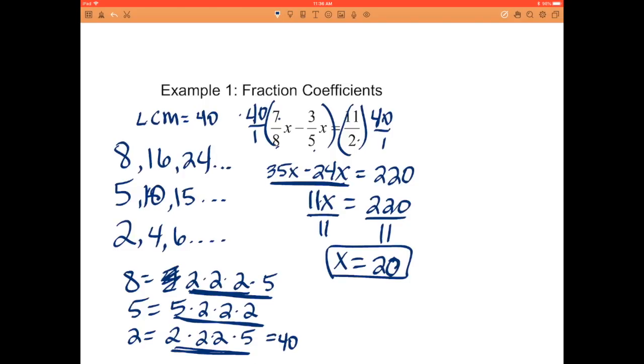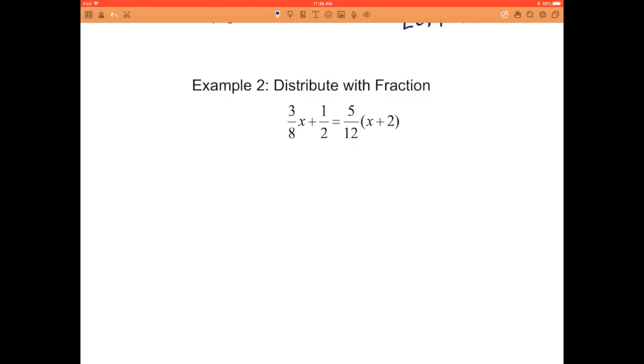If I said 22 and that was the answer, we would plug it back in for the x positions, and we'd see that was not true, but 20 actually does work. For time's sake, we'll probably skip plugging that in for now, but you could do that to check. For number 2, we have very similar things, but now we have some parentheses going on. But we're going to find the least common multiple of these denominators in kind of the same way that we did before.